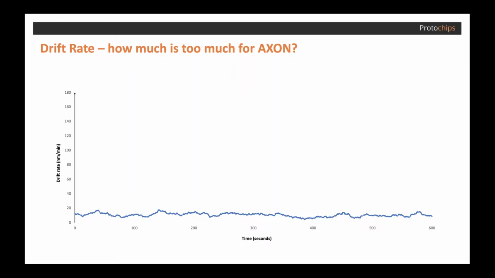So we've talked about AXON and the superior level of power it has to eliminate the drift in your TEM work. But how much is too much for AXON? So the experiment data you see is based on rate of actual drift as captured in an experiment using our double tilt MEMS-based heating system called Fusion Select, where we used a gold on iron oxide sample. In the context of this particular study, the rate of drift was centered approximately around 15 nanometers per minute, in that range on average during the heating ramp.